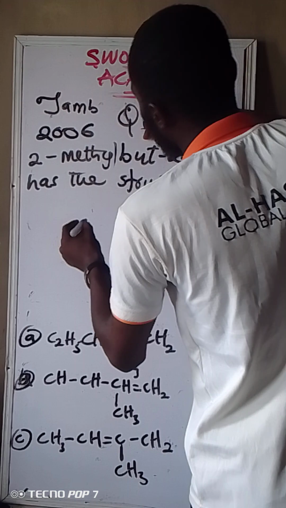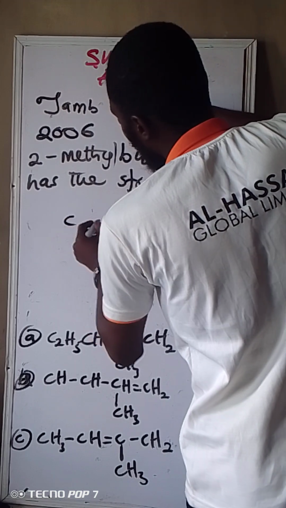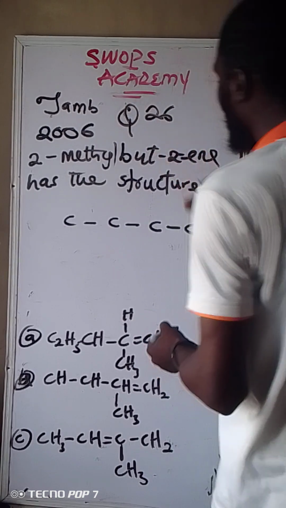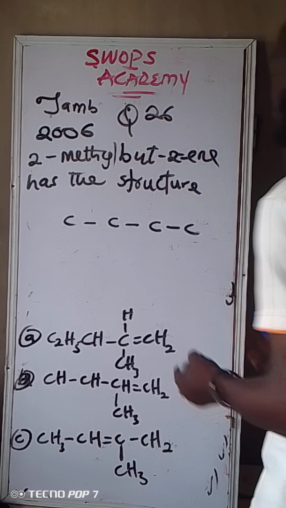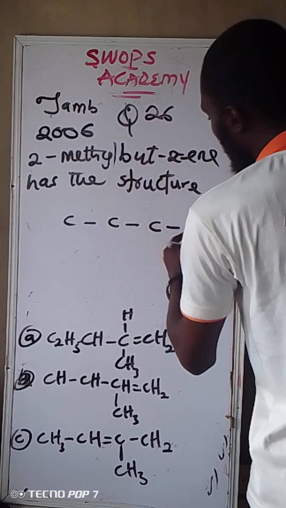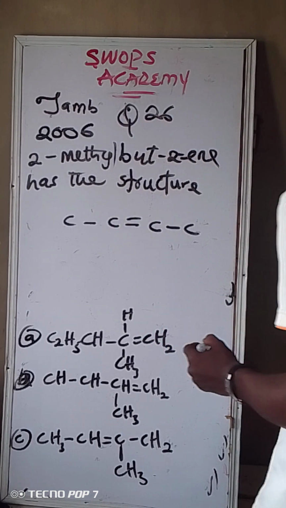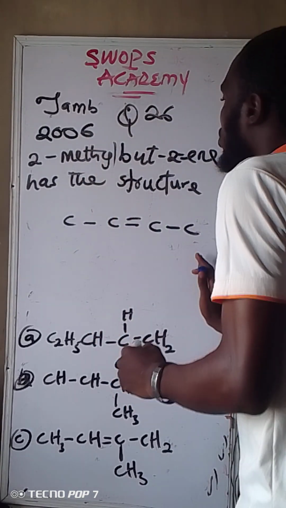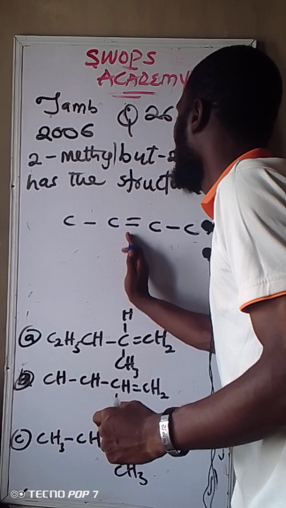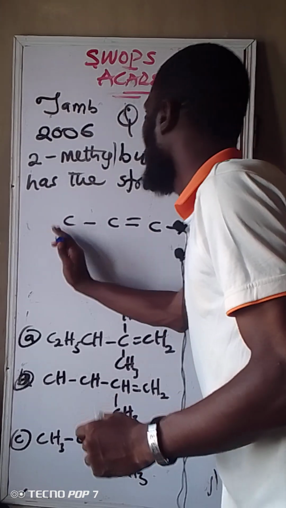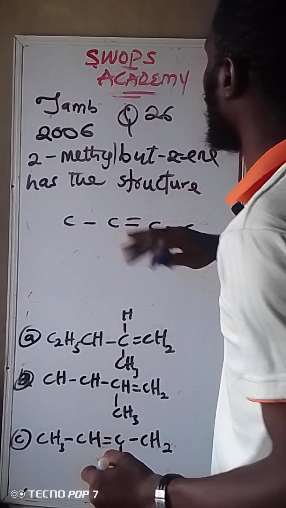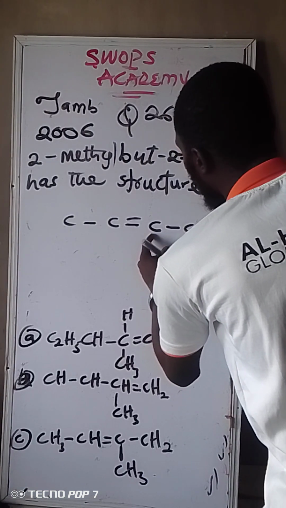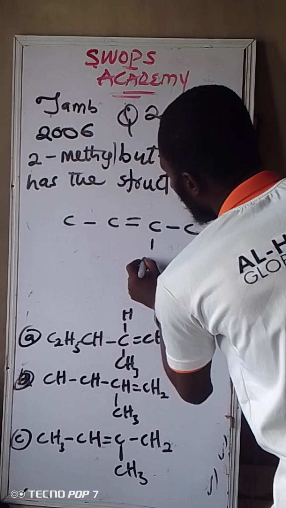How many carbon? 4 carbon, which is C, C, C, C. Then 2-ene, that means the position of the ene, the double bond, is on what carbon? Carbon number 2, 1, 2. Put it here like this. Now, 2-methylbut, that means I will start from here, because, as I told you, we'll be checking the position of the ene. If I start from any other side, in order for me to put my substituent, there is no problem. What can I put here? I can put methyl here, which is CH3.